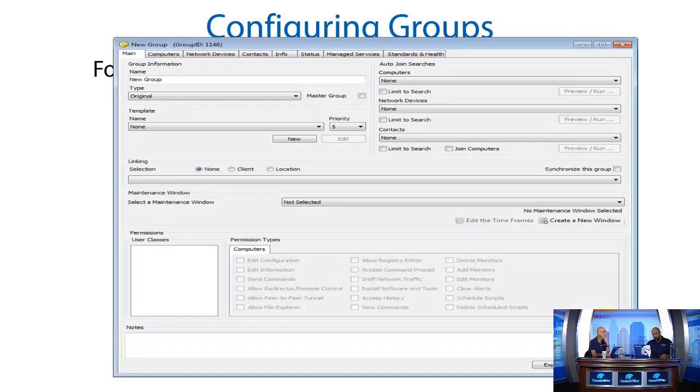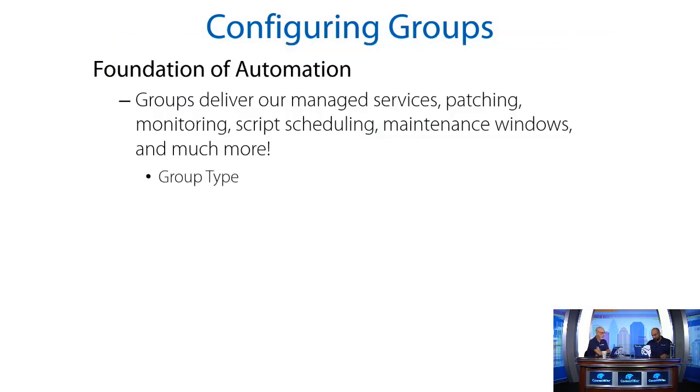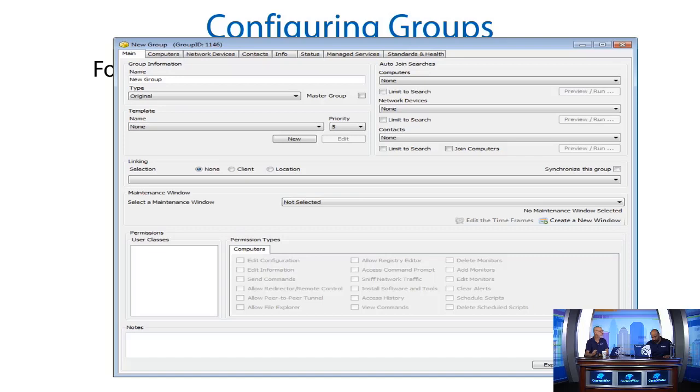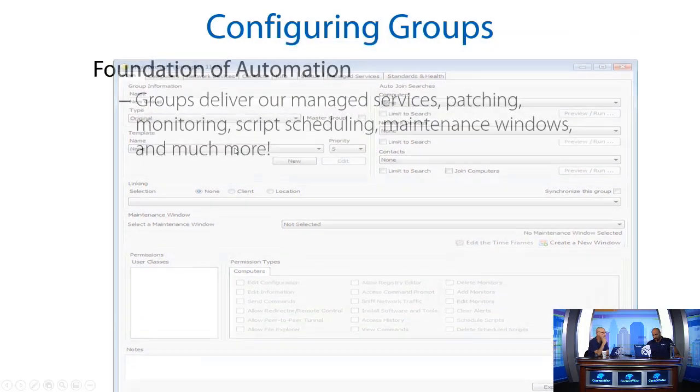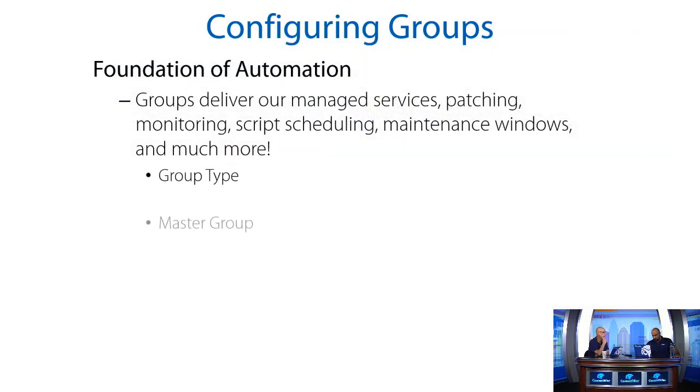So here we are, going back to that main screen and how those groups look. Yep, missed that slide. You can see here that I have a litany of functionality. Based off that type, I can switch that from original to some of the other ones that we were talking about. We can also set that master group, going back to that one slide. Actually, let me bring that up in Automate so I can set up a brand new group so you guys can see exactly what I'm talking about.